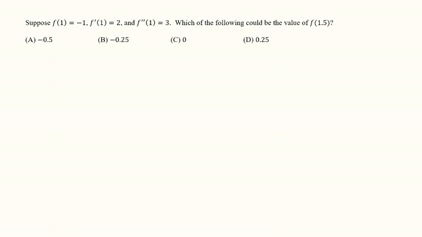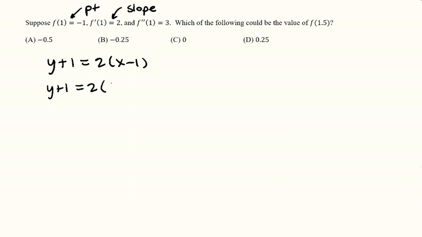Okay, well, what we need to do is probably do a linear approximation since that's what we're doing today. So this is y minus negative 1 equals 2 times x minus 1, right? I'm using this for my point, using that for my slope. And we're interested in the value of f of 1.5. So y plus 1 equals 2 times 1.5 minus 1. Okay, so right, and actually I haven't been doing this throughout the video, but I probably should say approximately equal to, right? Okay, so that's 1, and I'm going to subtract 1, so y is approximately equal to 0.